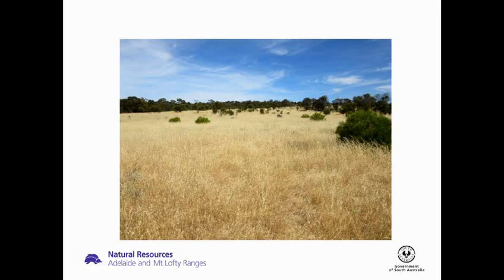Now, some people might look at this as a good outcome. We've had stock off for a few years. We've got senna and acacia starting to invade into some of these formerly cropped areas. Now, it might be a good outcome for something like a variegated fairywren, probably not a great outcome for some of the species that we're concerned about, because sennas can actually quickly take over. And we're seeing that in other areas at France and other areas in the Eastern Hills. So probably good outcomes for other things, but not for the species we're concerned about.